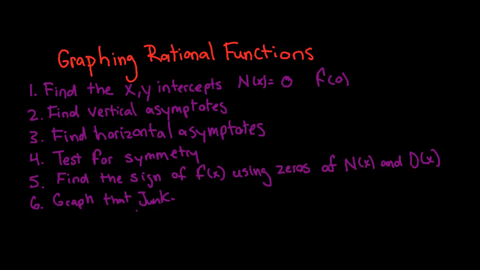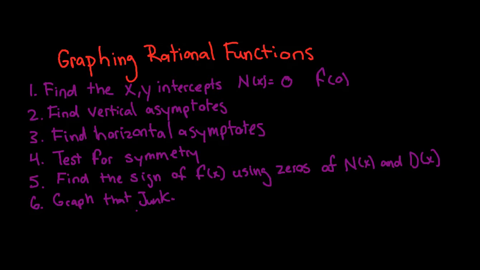Now that we know about vertical and horizontal asymptotes, we should be able to graph a good amount of rational functions. We won't be able to graph everything completely accurately until we get to calculus and we can learn about derivatives and when they're equal to zero, but they probably won't give you any problems where you're not going to be able to graph them. So we're going to learn how to graph the problems that you'll most likely see in a beginning algebra class.